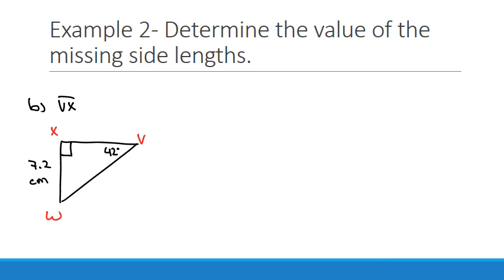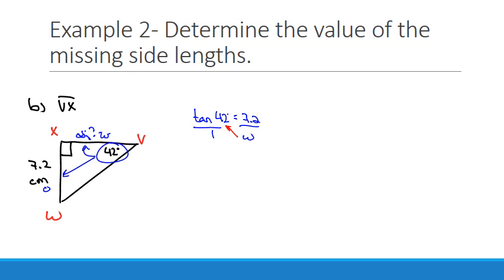Let's look at another one here. Vx. So Vx ends up being right here, and it is opposite of this W, so I'll have my little W there. And again, we need to start with our angle, so I'll go right into it without writing that general form down. Tan 42 equals then 7.2 over W. And again, because that's opposite, and that'll be adjacent. Okay, make it into a proportion. Now I just cross multiply and solve.